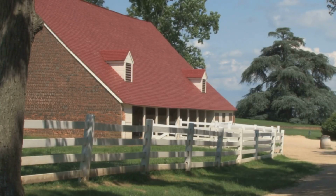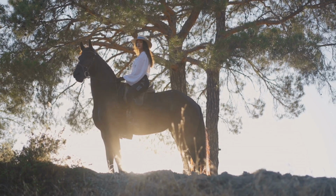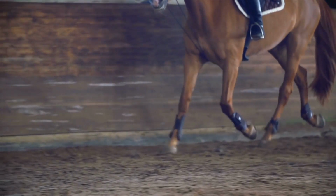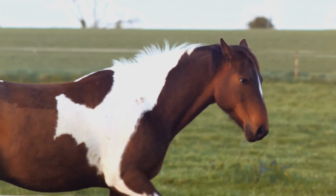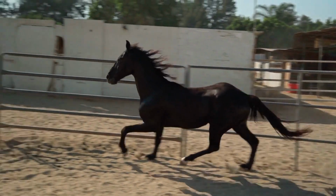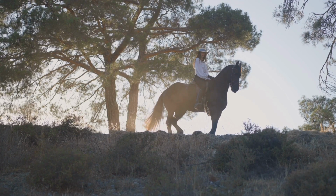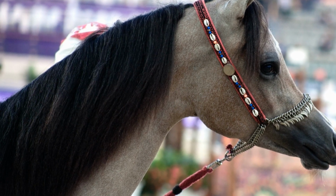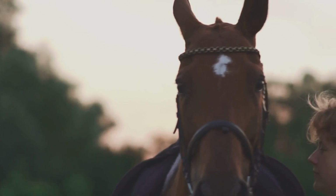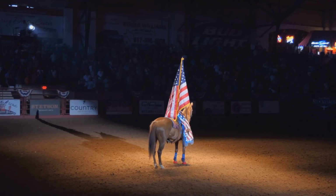Developed in the American South, they were originally bred to be the ultimate plantation horse, comfortable enough to ride for hours, but flashy enough to show off your status. They possess a unique 5-gaited ability, performing not only the standard walk, trot, and canter, but also a slow gait and a thrilling high-speed rack. Both of these extra gaits are incredibly smooth for the rider. Watching a saddlebred in a show ring with its explosive energy and refined presence is an experience. It's a testament to breeders who wanted to create not just a horse, but a 4-legged star.